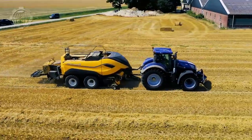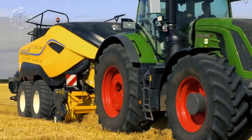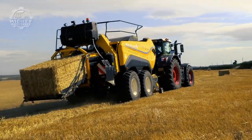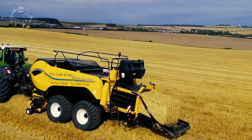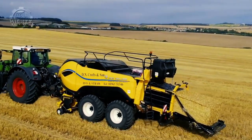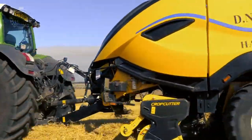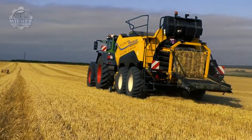Producing bales of up to 22% higher density than conventional large square balers and significantly increasing transport and bale handling efficiency, the Big Baler 1290 sets new standards for productivity and comfort among similar machines. It has the maxi-sweep pickup that helps feed crops at higher rates, resulting in increased capacity and performance. Comfort is further enhanced with a new intuitive user interface using the large Intelliview 4 touchscreen display and the IntelliCrew system, which automatically adjusts tractor speed.